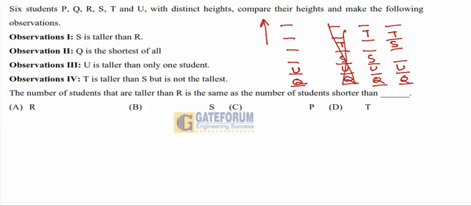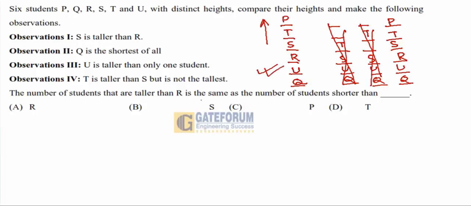Here you see S cannot be taller than R. So this is not done. But here S can be taller than R because here R can be placed. Now who is the only person left? P, Q, R, S, T and U. So naturally P is left. So this must be P. So I can say that the final order is P, T, S, R and U. So this is the final case.